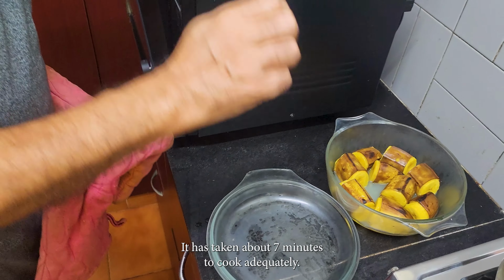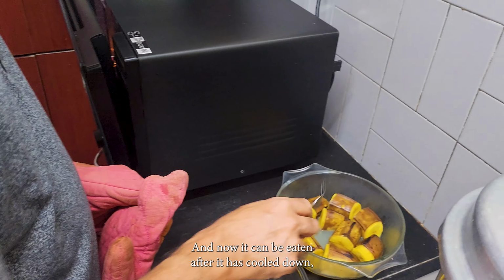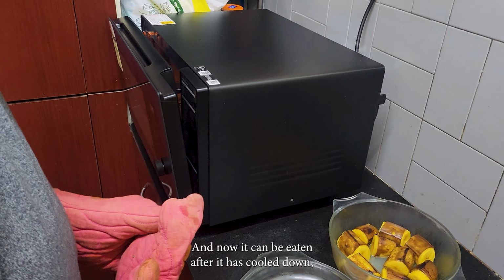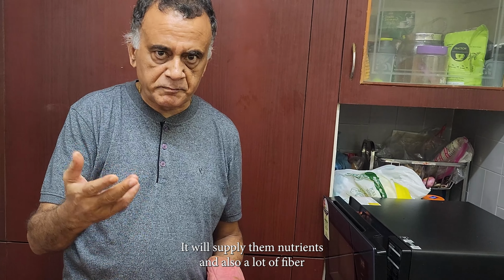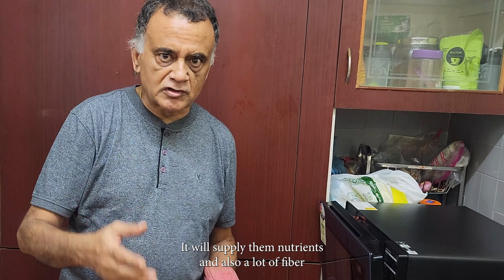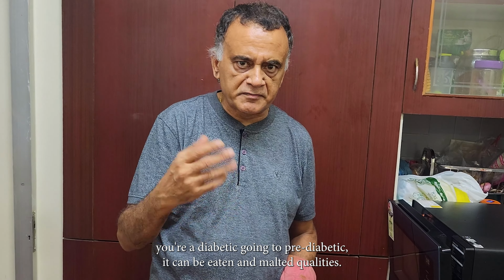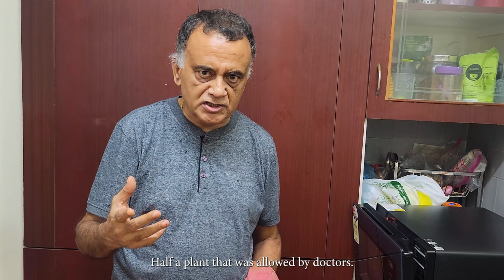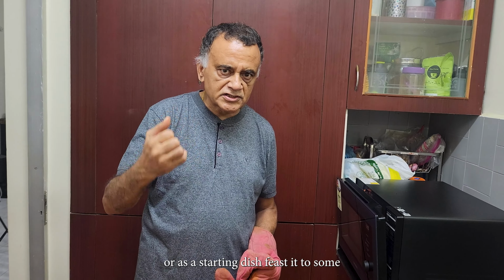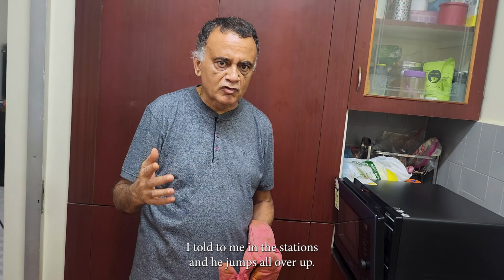It has taken about 7 minutes to cook adequately, and now it can be eaten after it has cooled down. So try it out. Kids at home will love it. It will supply them nutrients and also a lot of fiber. It can be eaten by adults also. If you're a diabetic or a pre-diabetic, it can be eaten in moderate quantities. Half a plantain is allowed by doctors. It can be eaten for breakfast or as a starting dish, feast. It is served throughout the day in railway stations and in shops all over Kerala.